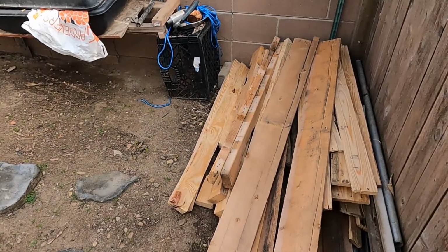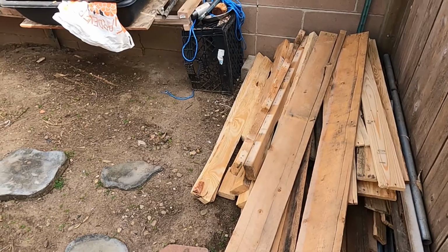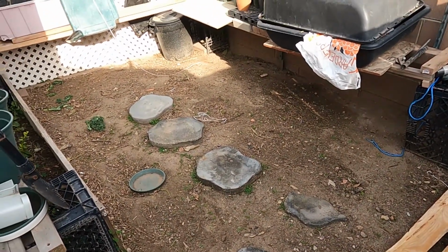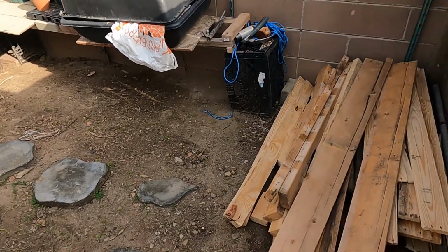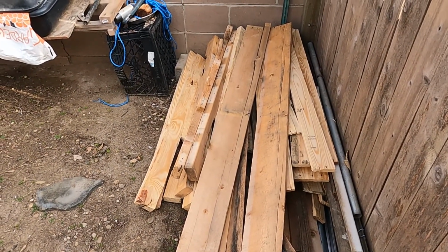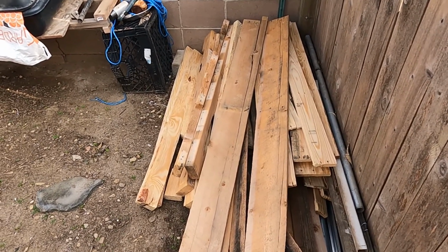It's still winter time, so I have time, but I just want to get ahead of everything. Just trying to get things ready for the spring, so when it does get nice enough, we could just plant. If it gets nice early, we can start early planting. Pretty happy so far with the amount of wood. All the prep work's done, so tomorrow should be a lot easier to get things finished up here.